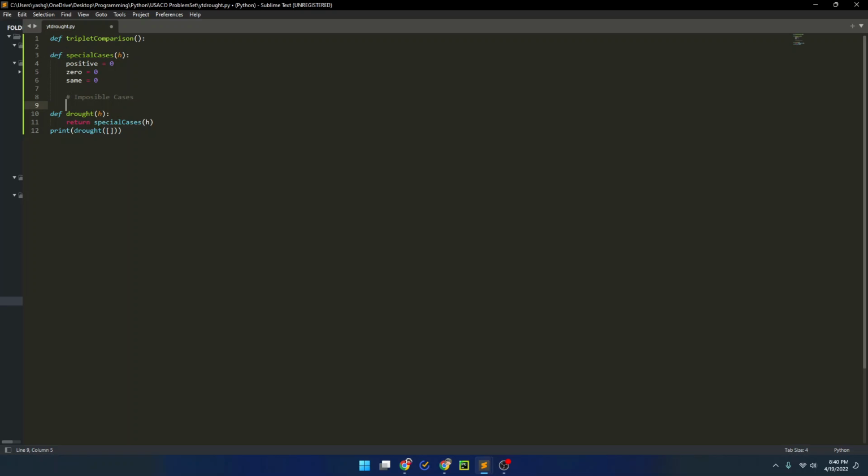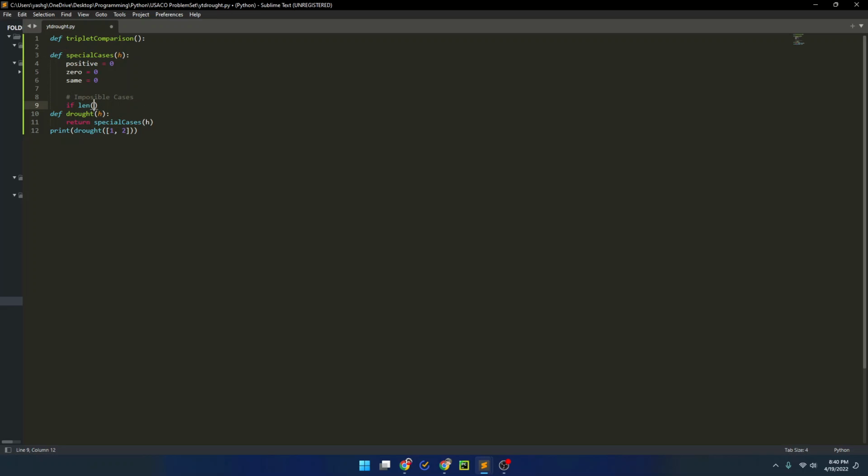So there's one case in the question that stated that there were 2 different values, 1 and 2, and because one is different from the other, it's impossible to get to a same hunger level. So I'm going to create this.